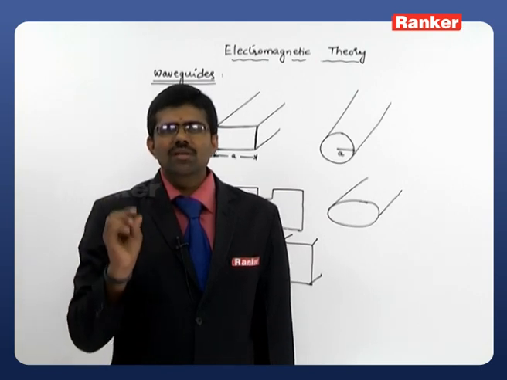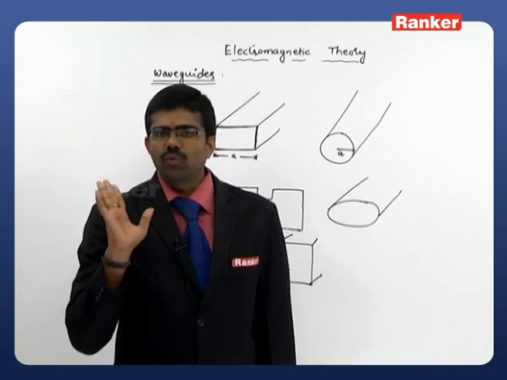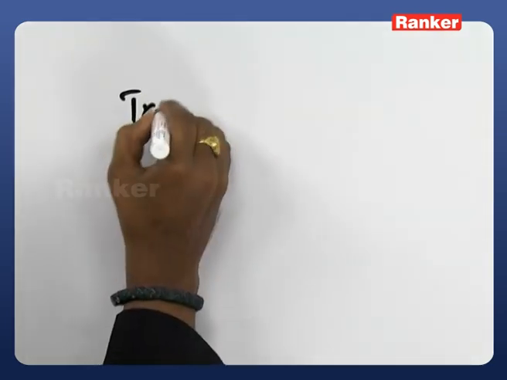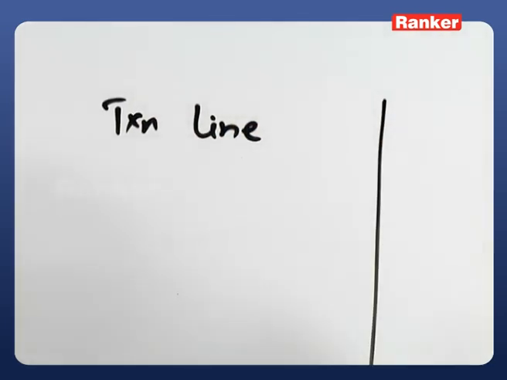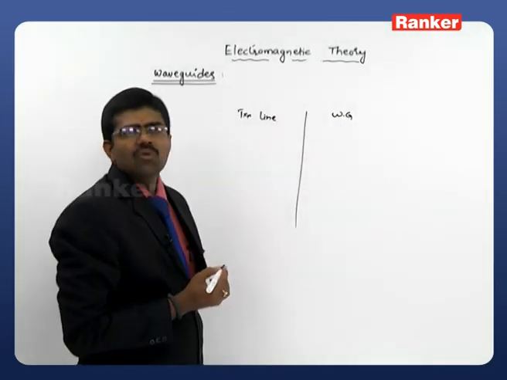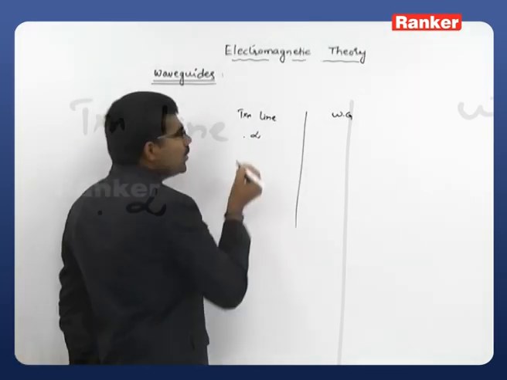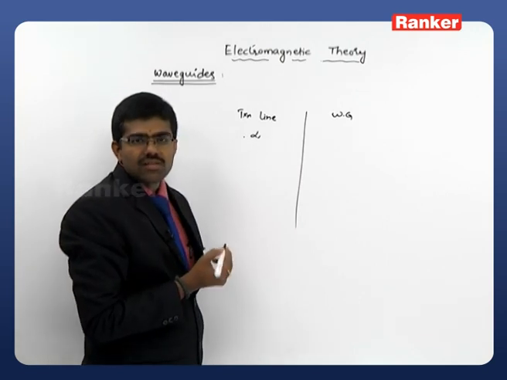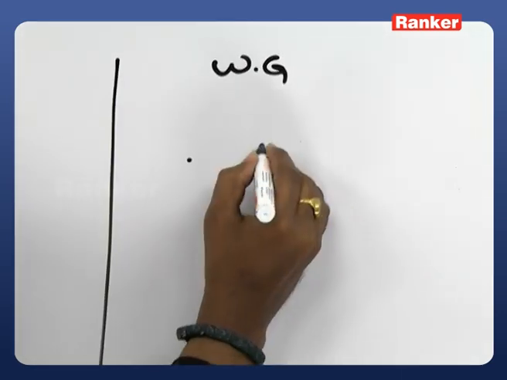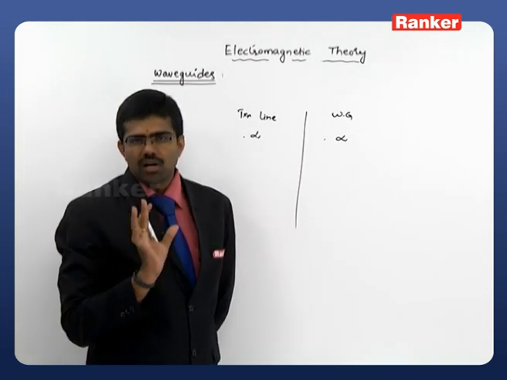So in brief we will observe the similarities and dissimilarities between transmission lines and waveguides. Just observe the similarities between transmission lines and waveguides. Here I will consider a transmission line. All these are very much known to us, and these are waveguides. WG shortly stands for waveguide. Now in the transmission line we observed some attenuation while the wave is traveling through it, that is, alpha will exist for that transmission line. Similarly for a waveguide also the attenuation factor comes into the picture. So we are supposed to remember that alpha will exist for a waveguide also.